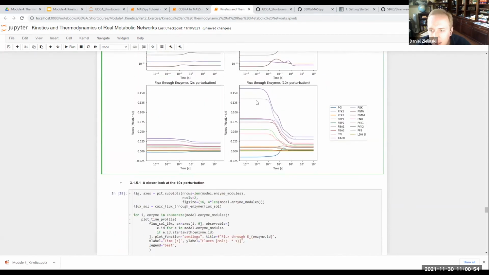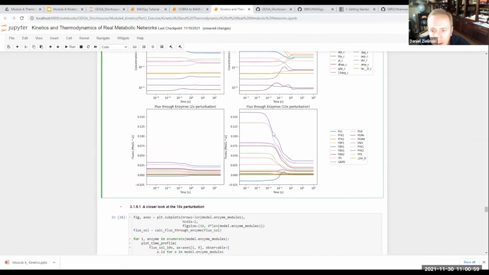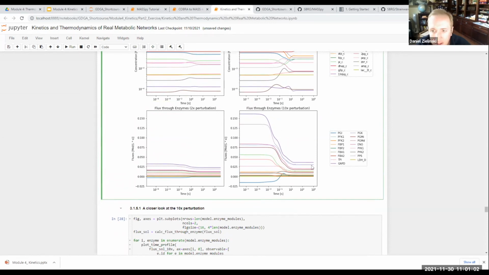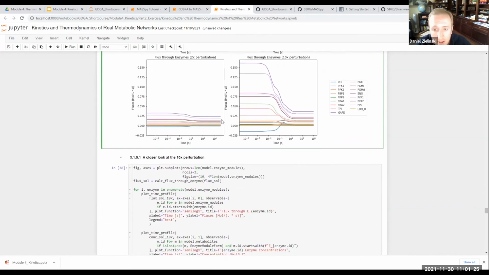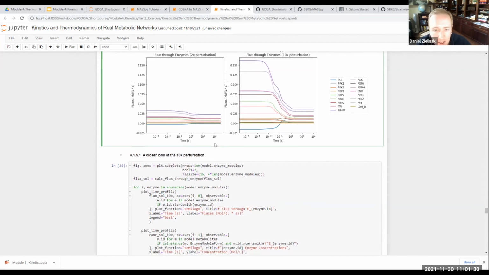So does it actually work? Does it actually increase flux? Well, maybe. It starts out very high, but then it kind of returns down. But you can see here, this flux at 10x ends up higher than the flux here. The y-axes are the same here. It starts much higher, but it also ends higher. So it does reach a new steady state that's even higher. This would suggest that the 10x perturbation is bigger than the 2x and has a greater effect on the long-term pathway flux than the 2x.